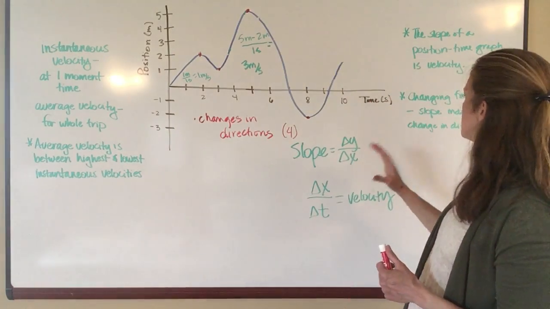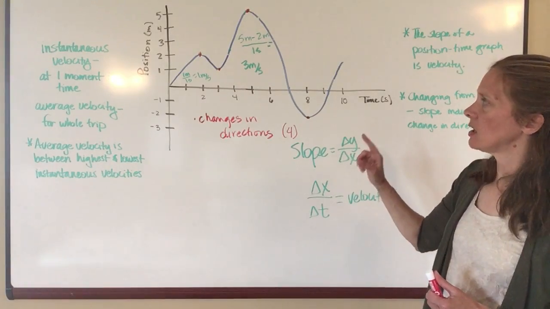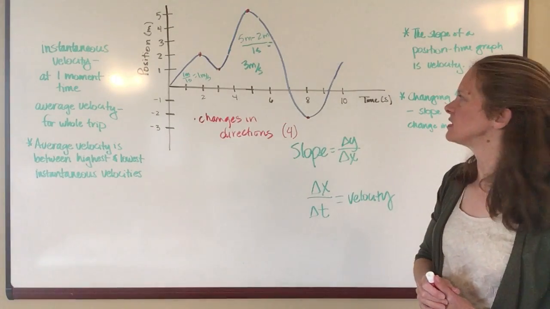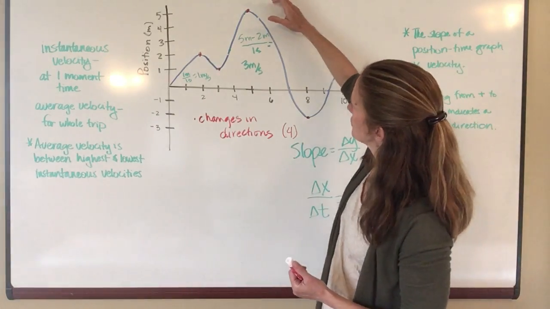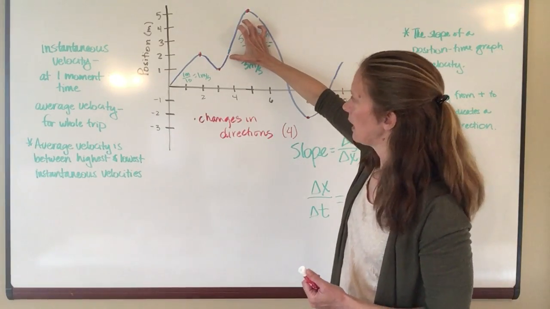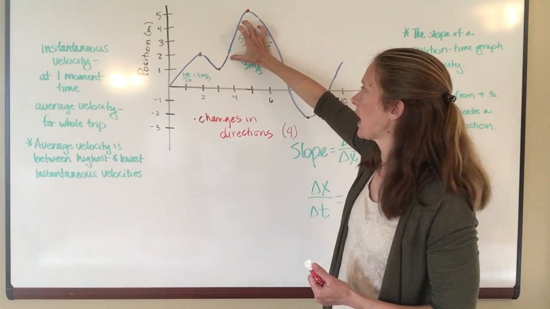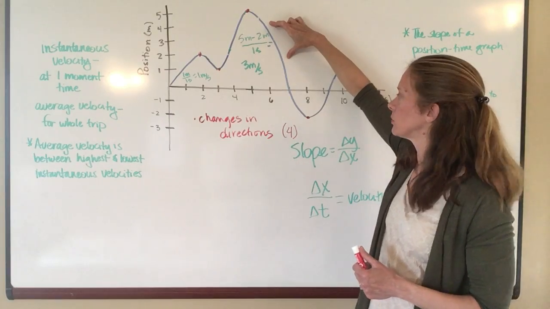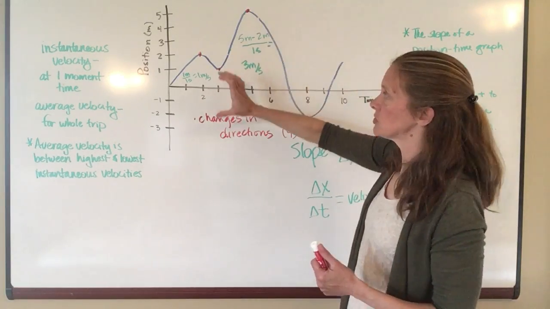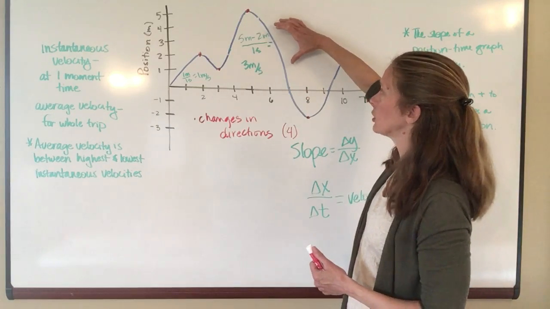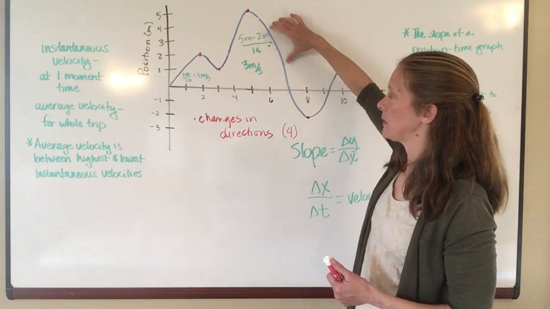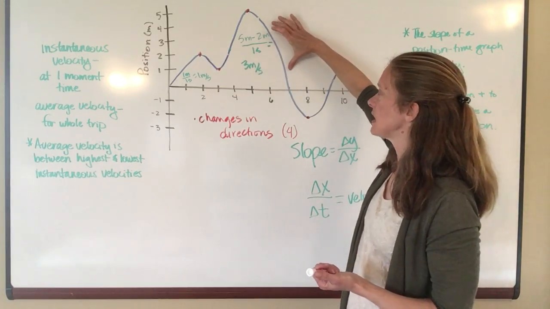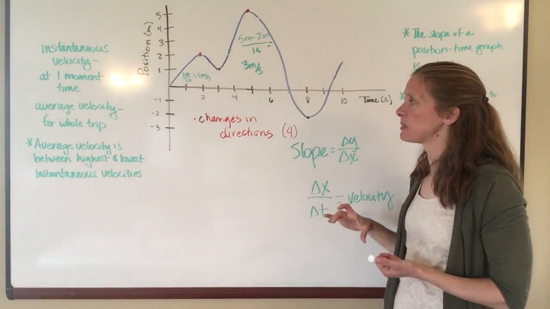If I know that my steepest slope is where my fastest speed is, where would you say the fastest speed is going to be? Well, it looks to me like probably the fastest place right here is going to be the steepest spot for this curve. This one looks like it might be awfully close. If I actually calculated it out, I might find that they're really similar. Okay, so your steepest slope could be from here to here. It could also be on a negative portion of the graph. If I'm talking about speed, it doesn't matter if it's positive or negative. So the steepest portion of the graph is always going to be your greatest speed.